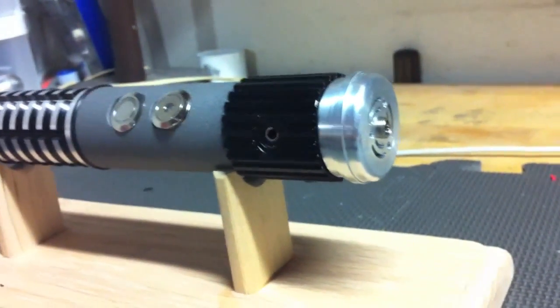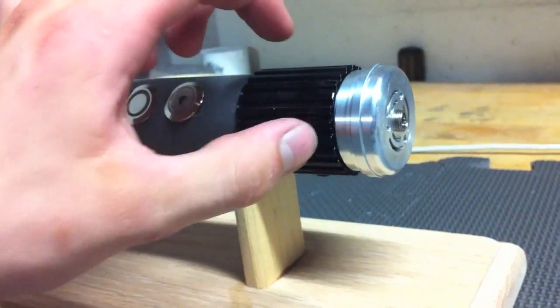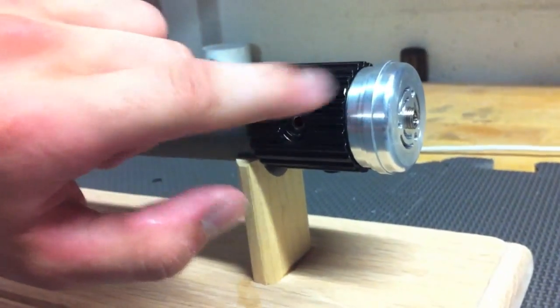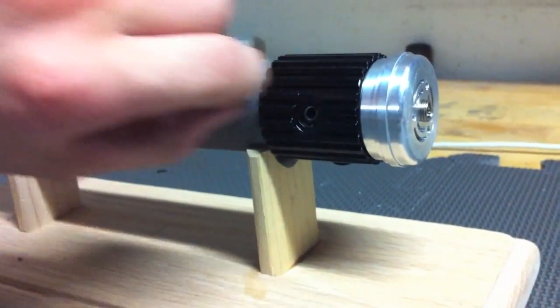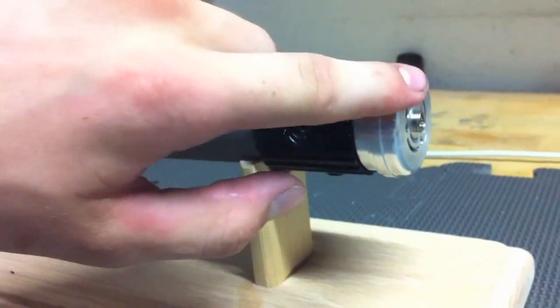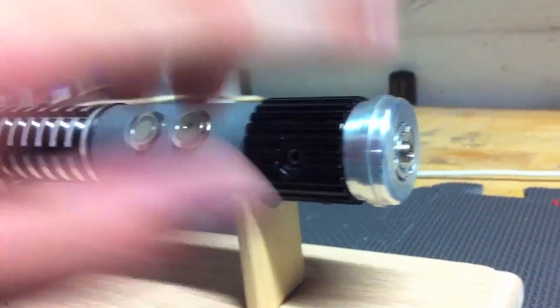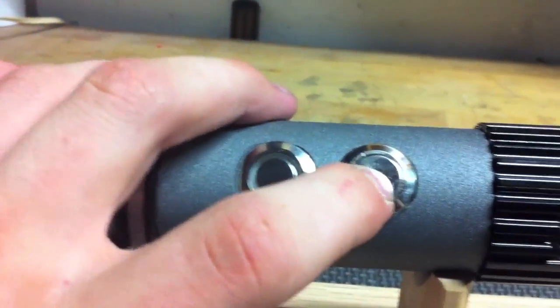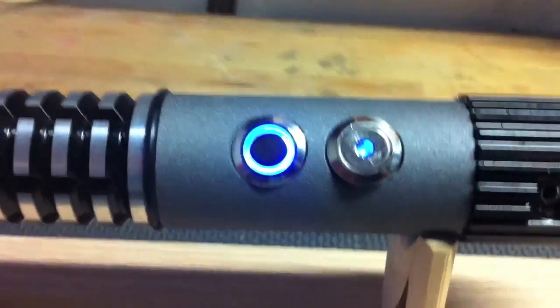I'm not entirely sure, but sometimes the speaker just sounds kind of scratchy because of that, and the way I fixed it was the wires were kind of too long, so I used needle nose pliers and pushed them back through my assembly, which I'll show you in a minute. So I fixed it for the most part, but it's still a little bit grainy and not quite as loud as it could be. Anyway, if we turn this back on, the Hero sound font's really great.